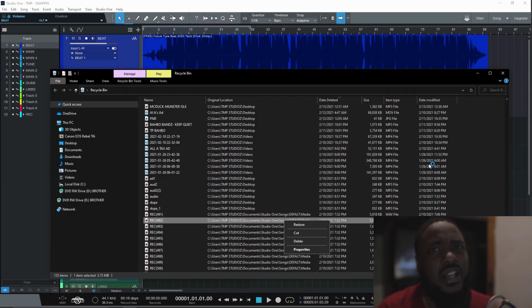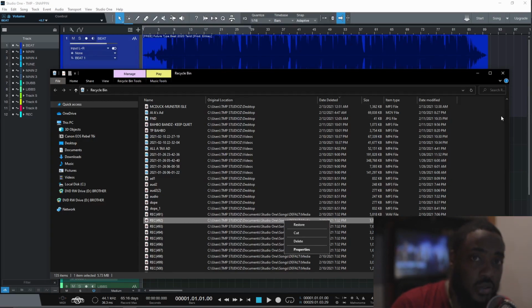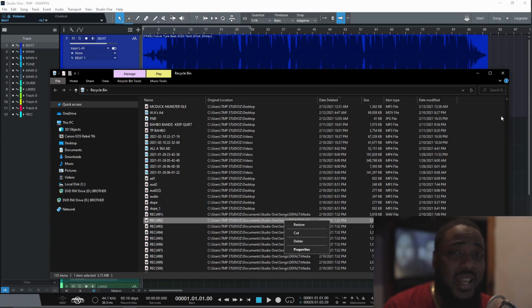If you didn't delete it at the end of the session, you can skip this step because it'll still be in Studio One and it won't prompt you. But if it prompts you and you deleted it, hopefully, 9 times out of 10, it's still in the recycle bin. If you set your recycle bin to not store the files and just delete them right away, you're messing up, because you're running a studio and you want to keep things safe and only empty that recycling bin when you know that everything's caught up and up to date, and you are positive and sure that you don't need the files in that bin.